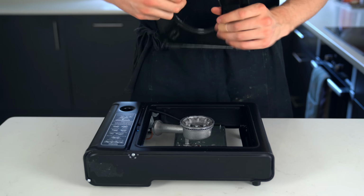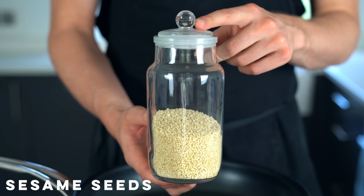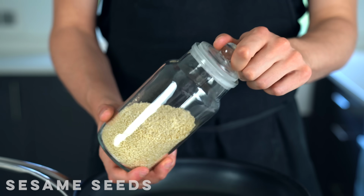Component number 3, sesame seeds. We want to lightly toast these so they become fragrant. Grab yourself a pan, place a few tablespoons of seeds into it and toast over a medium heat.